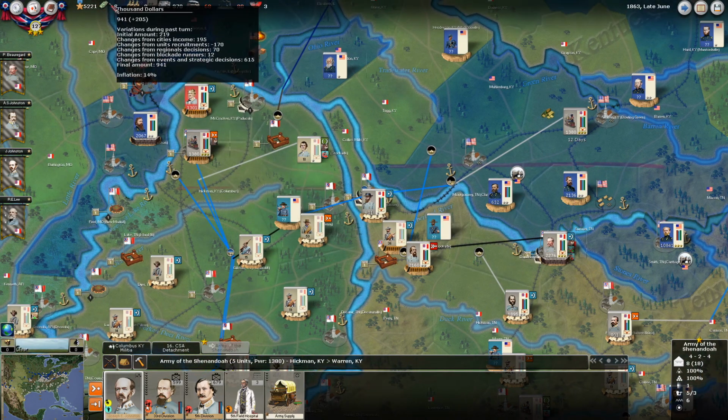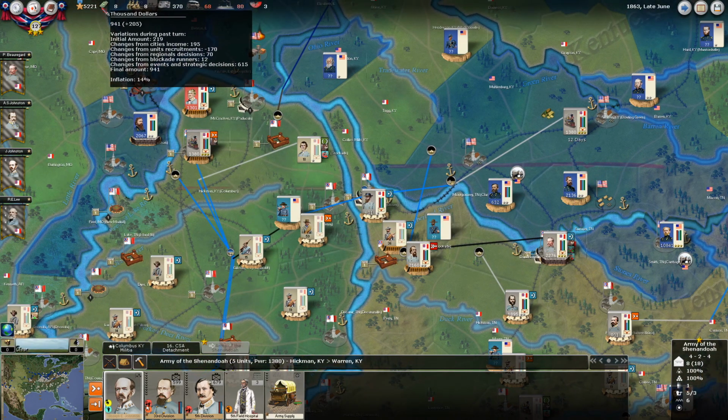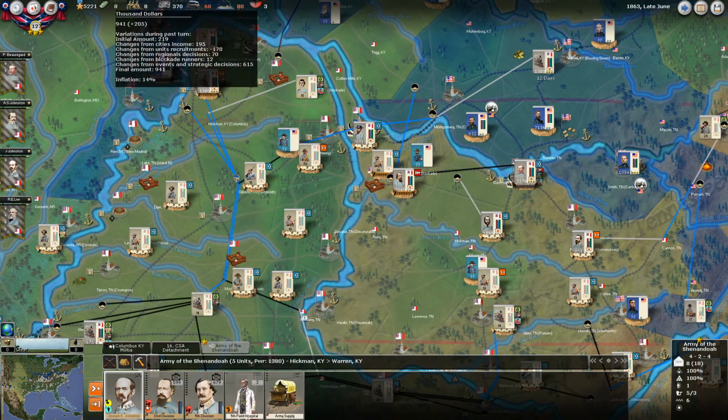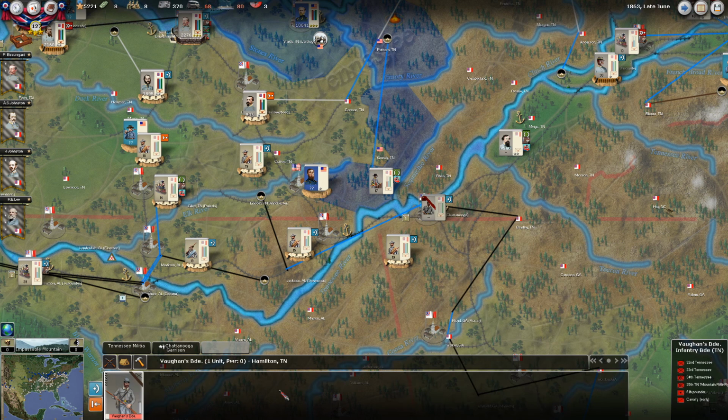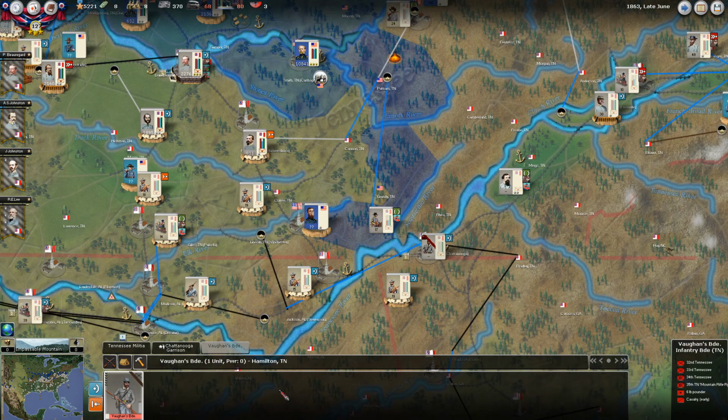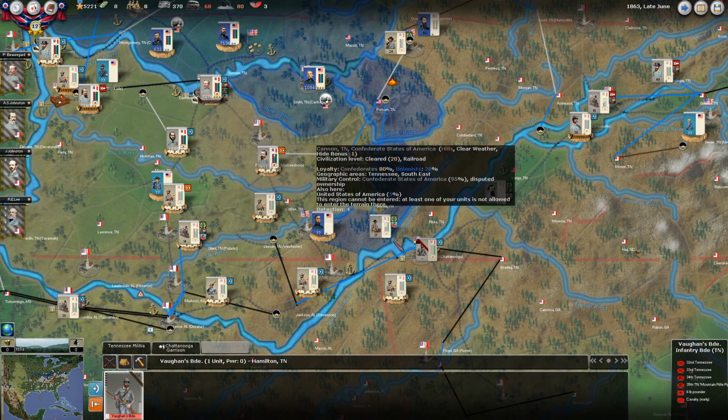I did print money, which cost us more inflation, and as you can see, I spent all of it. I went ahead and built this stack, pretty expensive, but worth it. I'm just kind of thinking of an additional defense here in the event that he does push through Nashville.